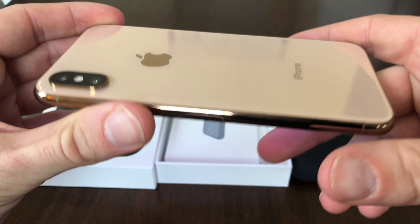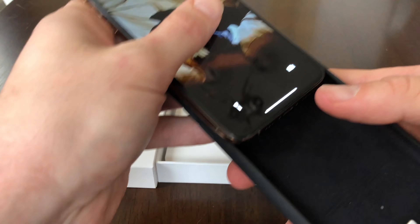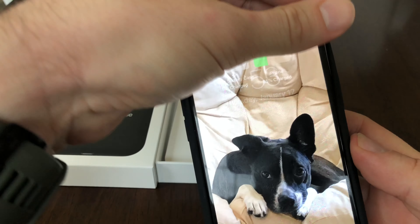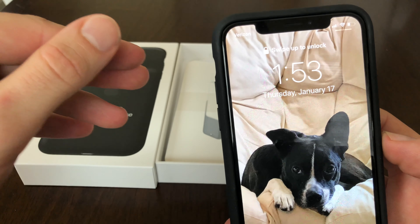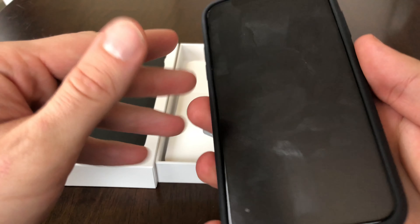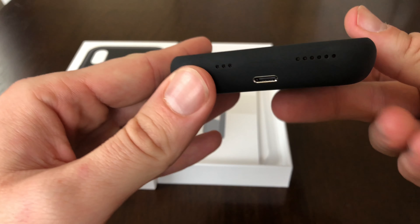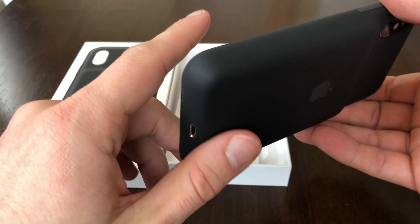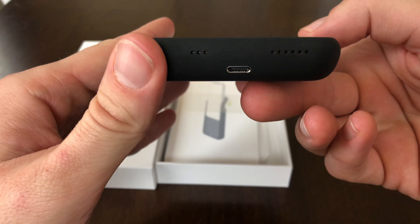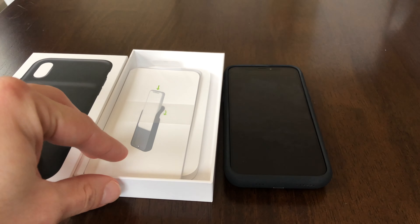Alright, so I have my wife's XS in gold here, and we'll get it plugged in because that's what it's designed for. I wanted to show you guys what it looks like in that case, like the picture shows. The Smart Battery Case isn't charged and her phone's kind of dead. It's really not that heavy and it doesn't have that awkward feel — it's kind of smoother, though it is a little hefty. The battery is a bit smaller, but the milliamp-hour output voltage is actually going to be better, so it's not as small as many people are saying.